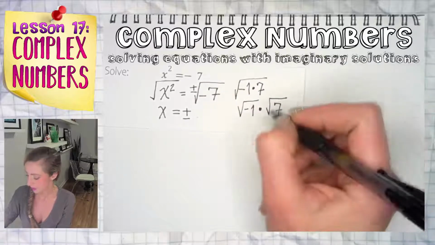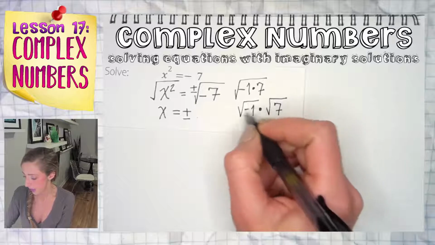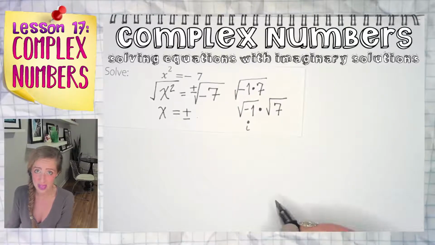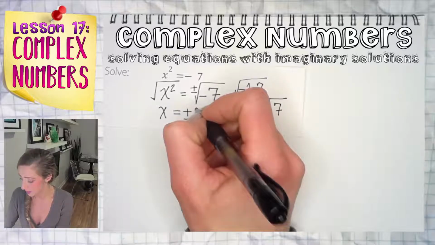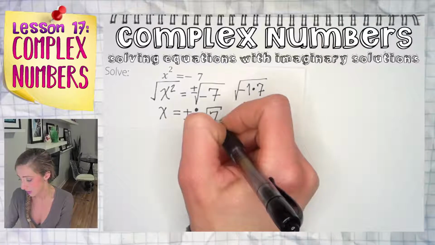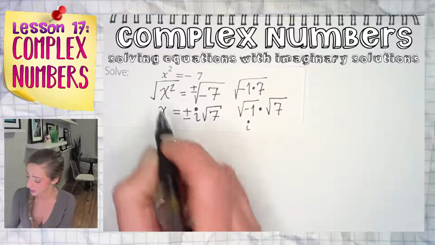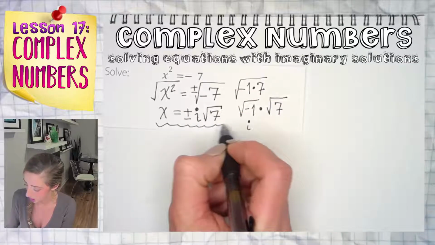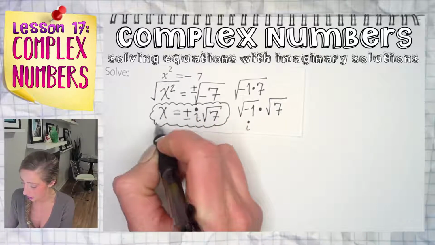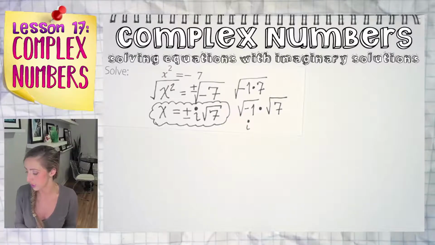So really it's the same as this over here, and that square root of -1 is simply i, and there's nothing we can do with that. So the final answer is plus minus i square root of 7, and that's all there is. All right, this is solved. We found 2 answers. They are both imaginary or complex solutions, and we have a root 7, which is an irrational number, in both of our solutions, and that's all there is to it.